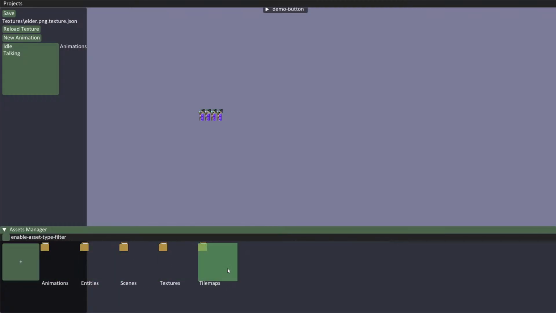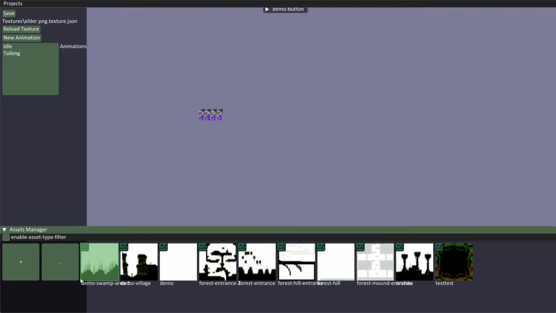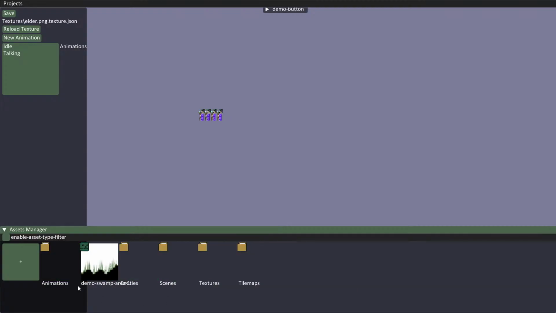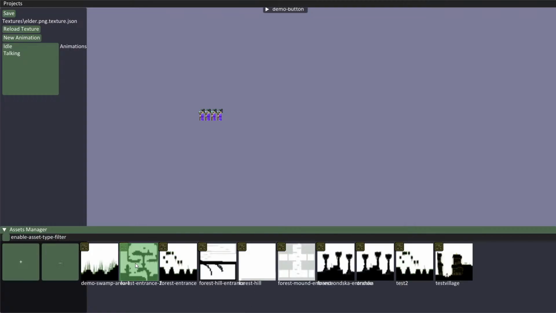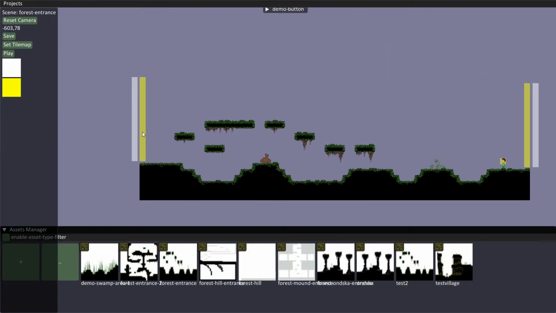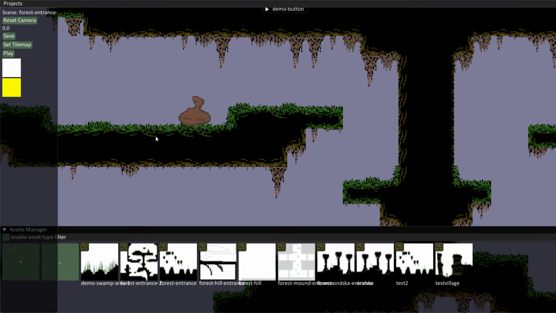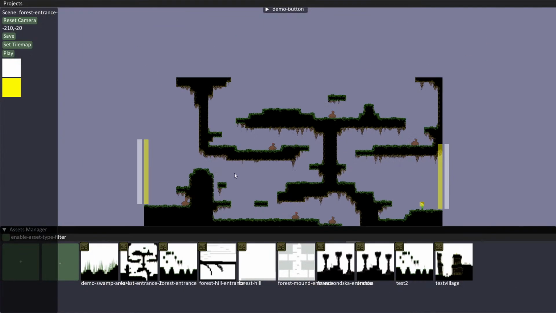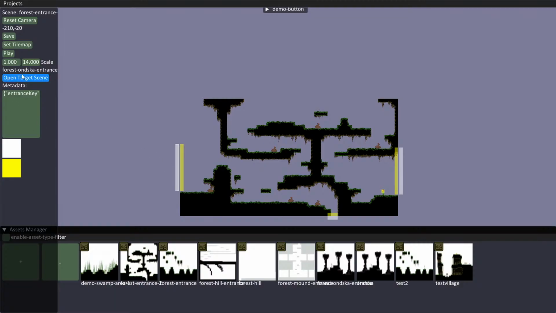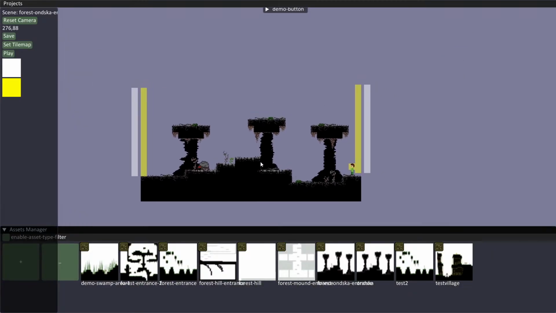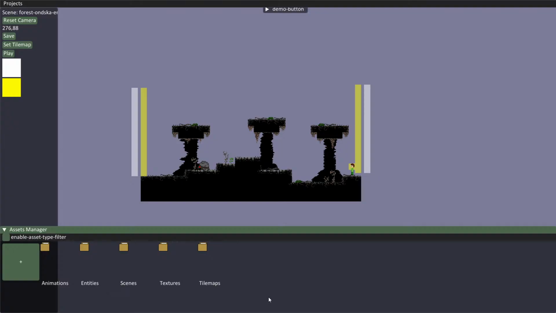When things are moved here, they actually move in the file system as well. And now we can move things outside here, we can move things back inside. Now this was a time map, so we move it back to the time maps. Okay, cool. And we can still open up everything here. These links, everything still works as well.